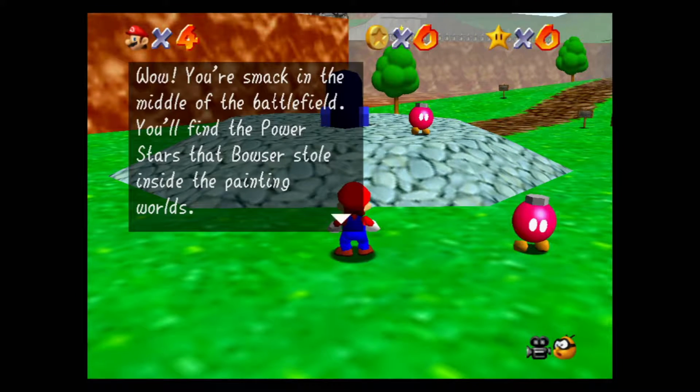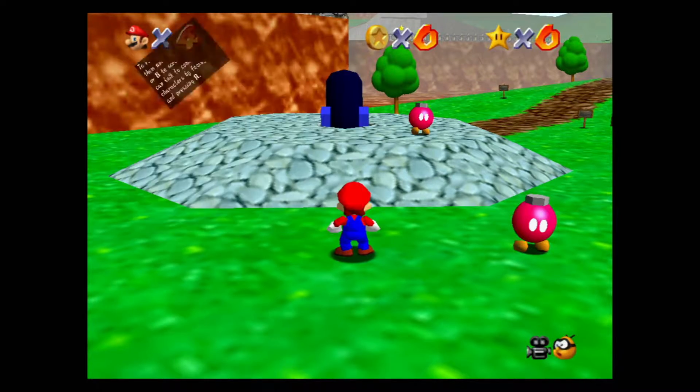Well, you're smack in the middle of the battlefield, you'll find the power stars that Bowser stole inside the painting worlds.